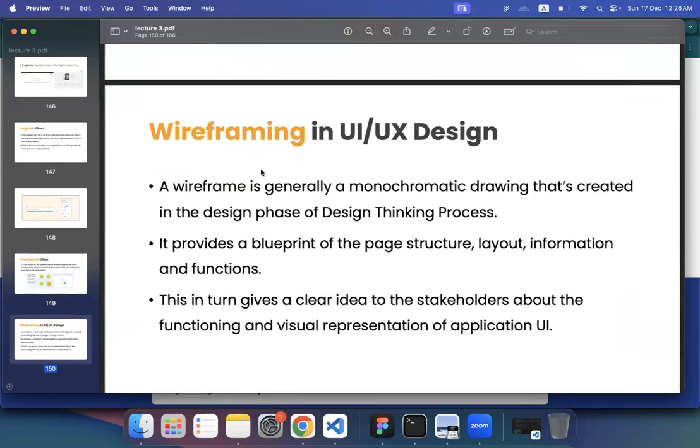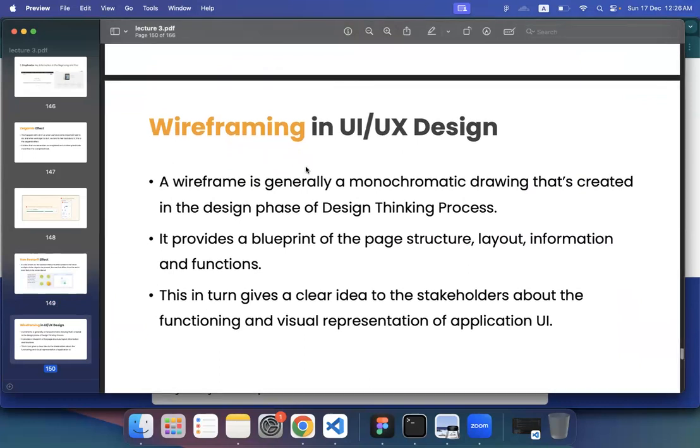Okay, now let's talk about wireframing in UI and UX design. We talked about wireframing roughly in the design process, like when we start with the project, we first have to interview our users and identify their requirements, and then the clients, and then we have to do the ideation. After we do the research and everything, we have to do ideation. That is when this wireframing part comes in.